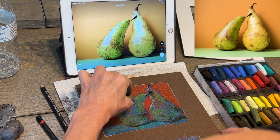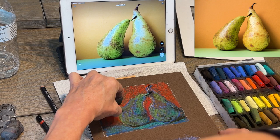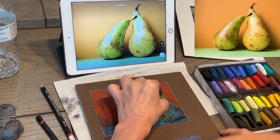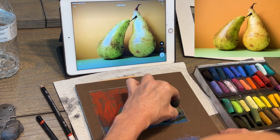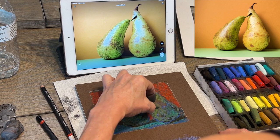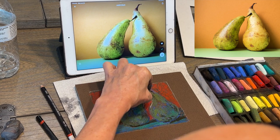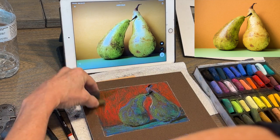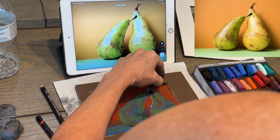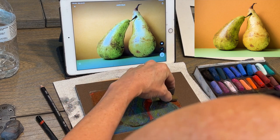Now I've put in some more color, and some of those dark marks there are because these pears were a little beat up. You know how pears can get little bruises and things. They're not very finished right now, but you'll see as I gradually layer over them with light strokes how they'll soften up a bit and not be so stark. I'm also going to change the angle of filming in a minute. Like I said, I was literally myself trying to just do something creative and bring back that fun for painting.